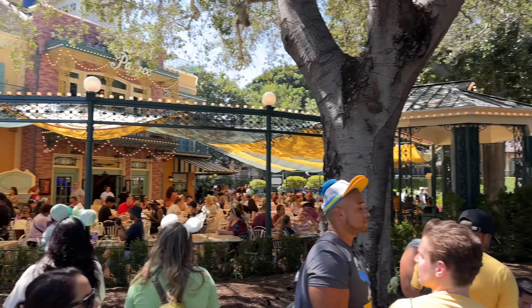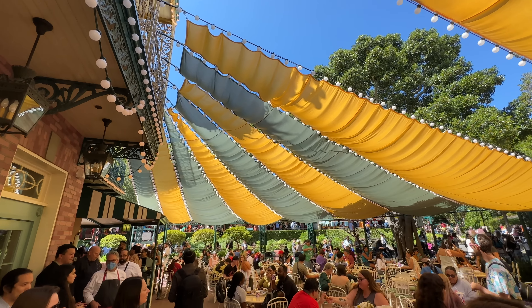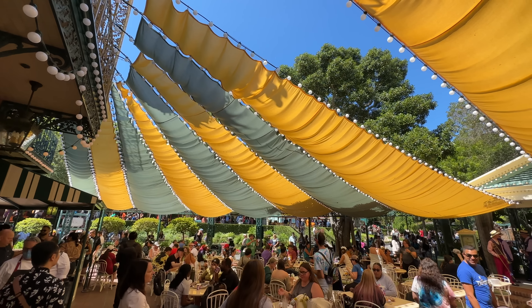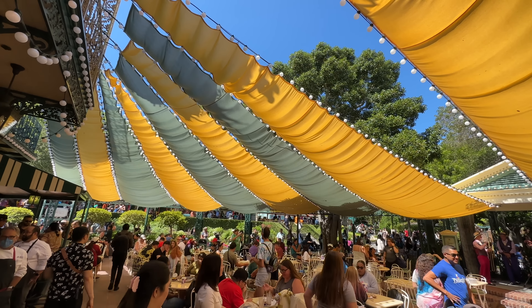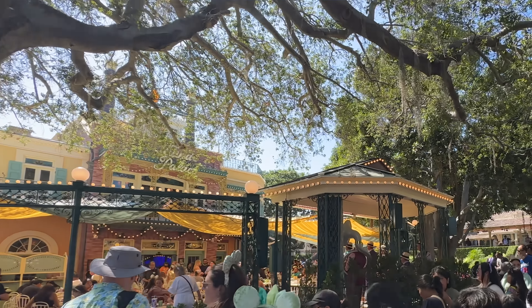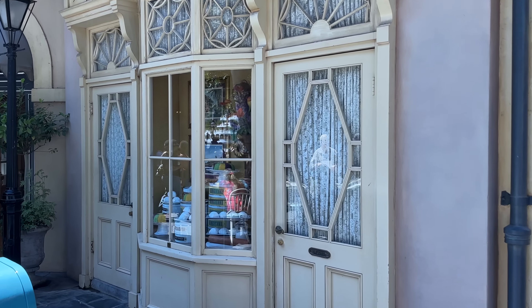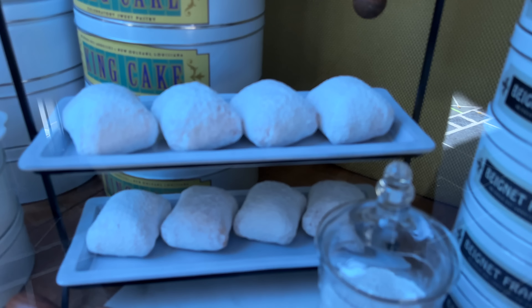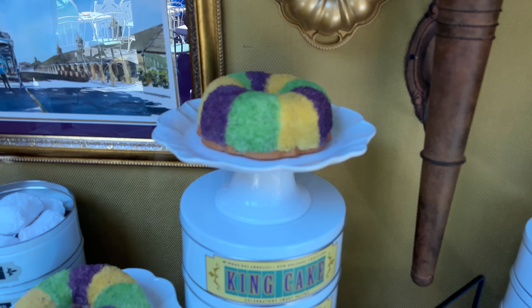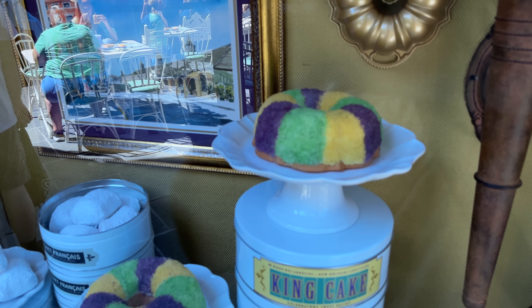I am so glad we got a mobile order because this line is insane. Take a look at that canopy — unreal. We knew this was going to be cool but the colors, in the sunlight that pastel yellow is so awesome. Before we head in, I just want to note the beautiful detail on the outside — this awesome window right next to where the mobile order pickup is. I love how they put all the beignets in there.